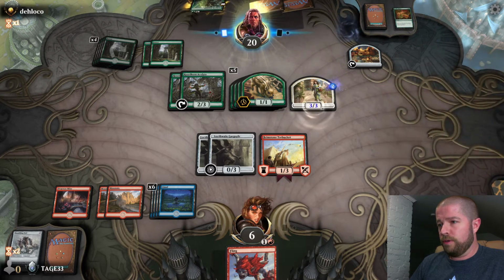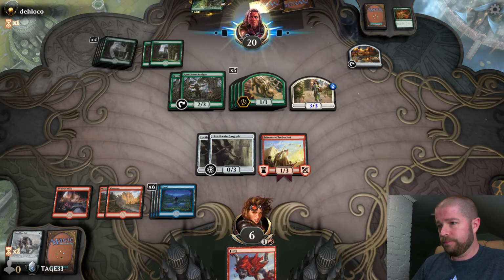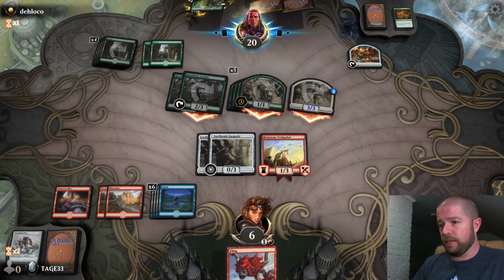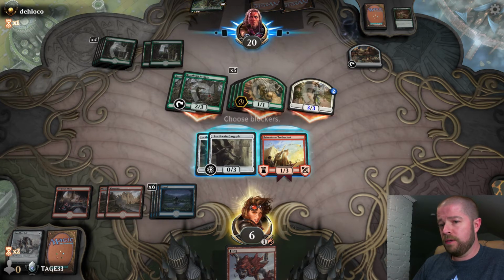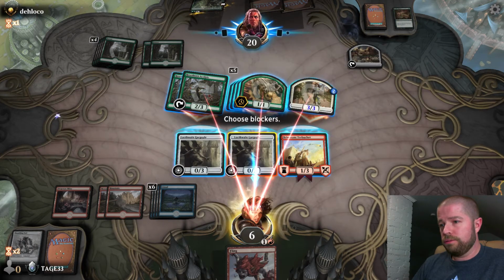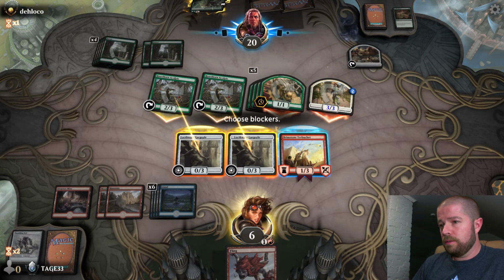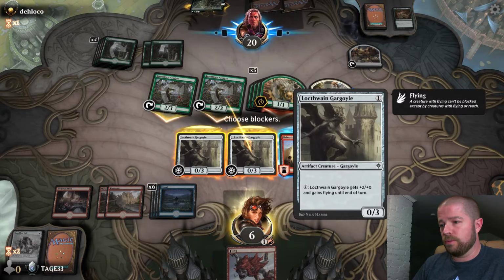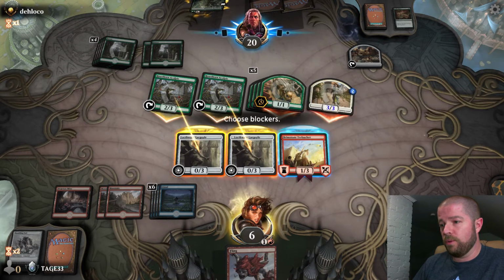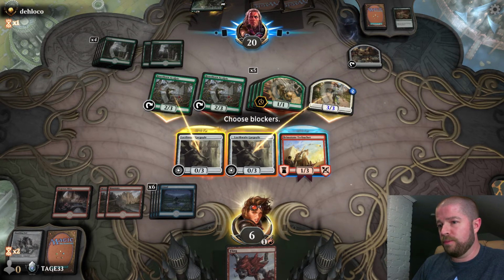Oh, Toonvale Treefolk, the Oaken Boon. That's quite good. That's gonna help. I don't know if I can survive here now. I can... Garbage. That sucks. Yeah, I can't even kill those with the gargoyles. I could kill one of them. So maybe I trade off, do this instead.